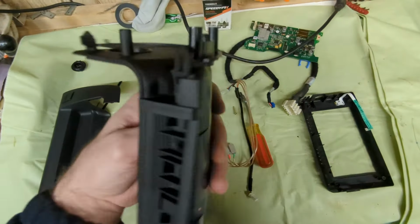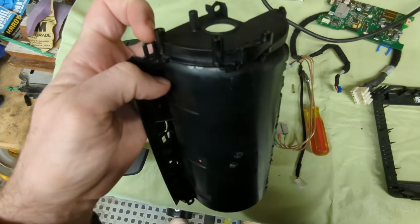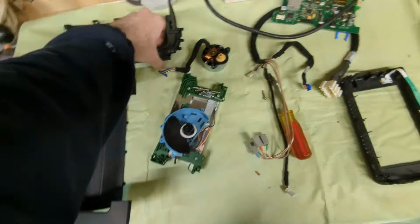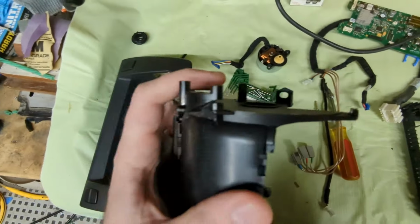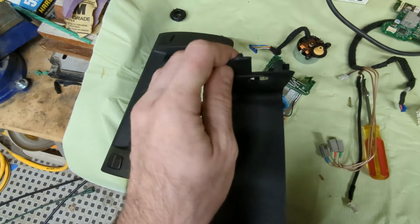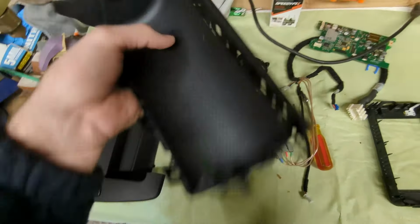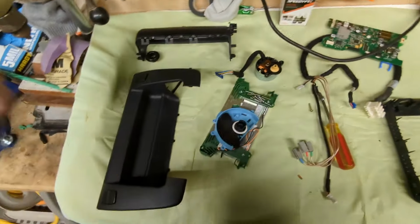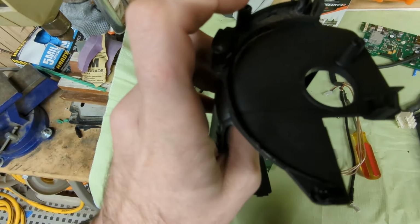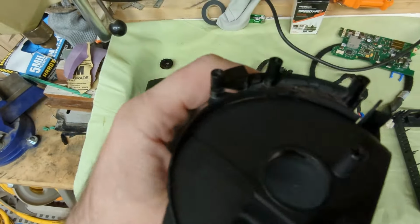One thing I also did is I installed this part here. And this is like a mounting point for the electric motor bracket. This thing here. These posts, the original ones, as you can see, are broken. This one's broken and that one is broken. I spent quite a bit of time trying to figure out how to fix them, and it just made more sense to take this bracket from the X3 piece and bond it to this part.